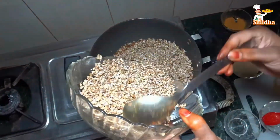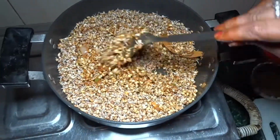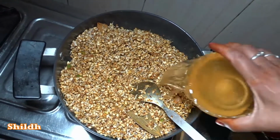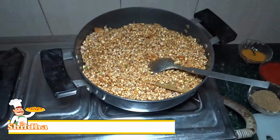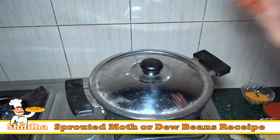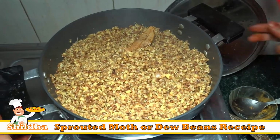Then add sprouted moth beans and mix well. Also add water as per requirement. Now please cover this pan for 15 to 20 minutes. The gas should be on low flame for this duration.